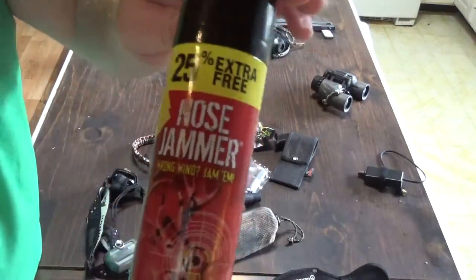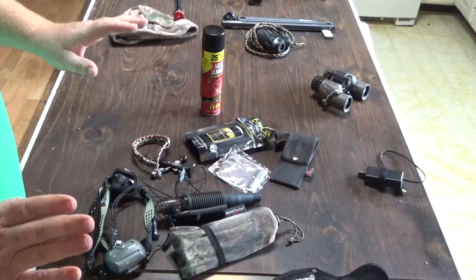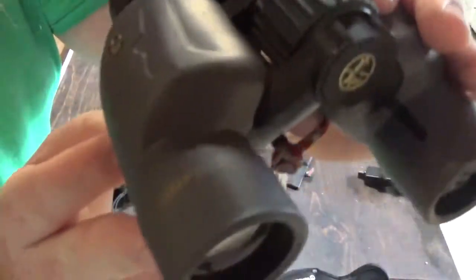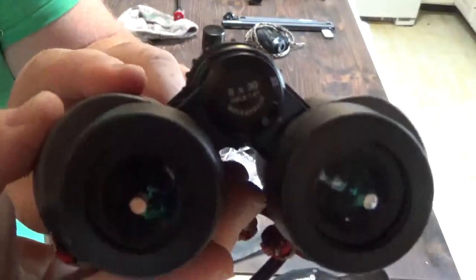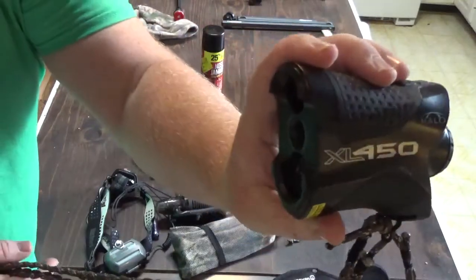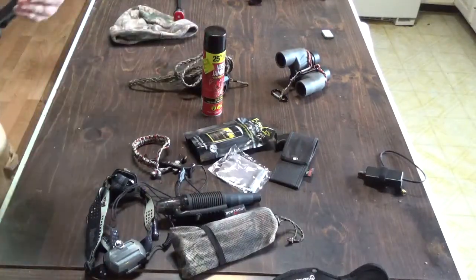Nose Jammer — it always goes with me, it always gets used. I love this product. It's one I'll stand behind — not anything that anybody pays me to say, but I use it and I believe in it. My binos are Leupold Yosemites. They're 8x30. They're really nice — good glass, nice and clear, you can see a long ways with them. My range finder is a Halo XL450. It's about $100 — economical, it works. As long as I'm on private ground, and I can't stress that enough — private ground use only if you're in Illinois, because you cannot put anything in the trees.